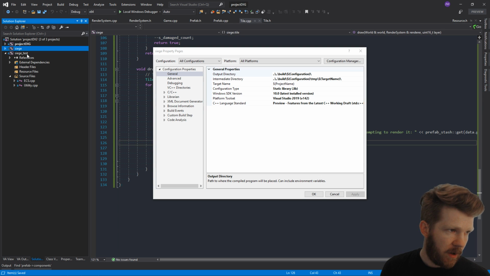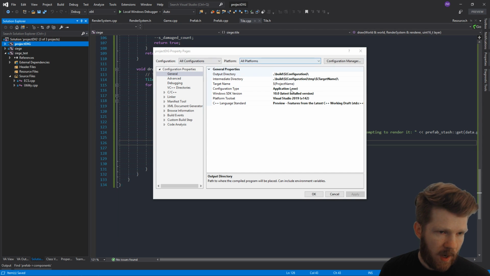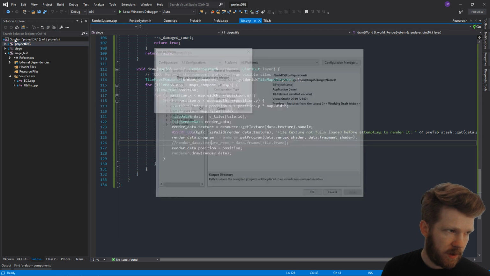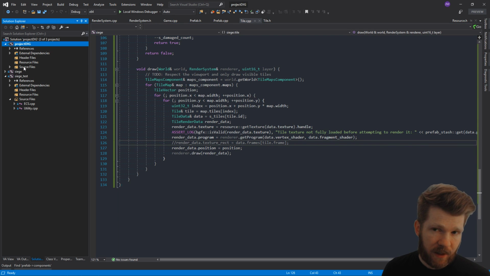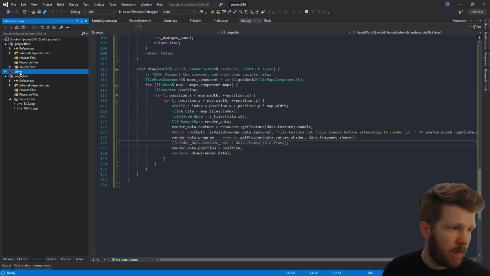But you have the library that has all the common code, and then the main game application is just, well, what I do is I call into it. You can have whatever data you want in there, but anything that you want to be shared or used in both your game or the testing needs to be in the common library. So yeah, you set it up exactly the same.